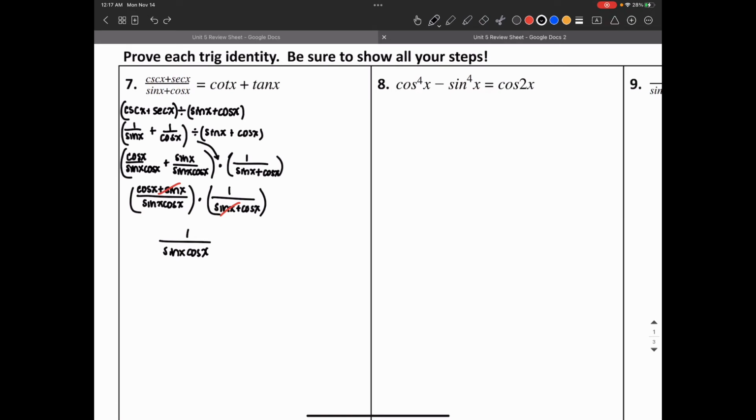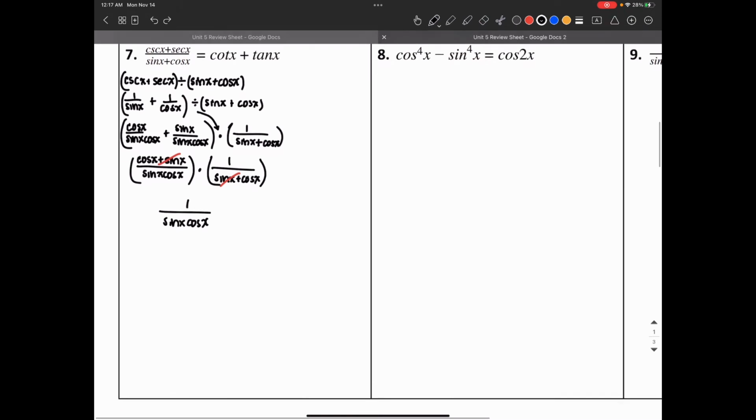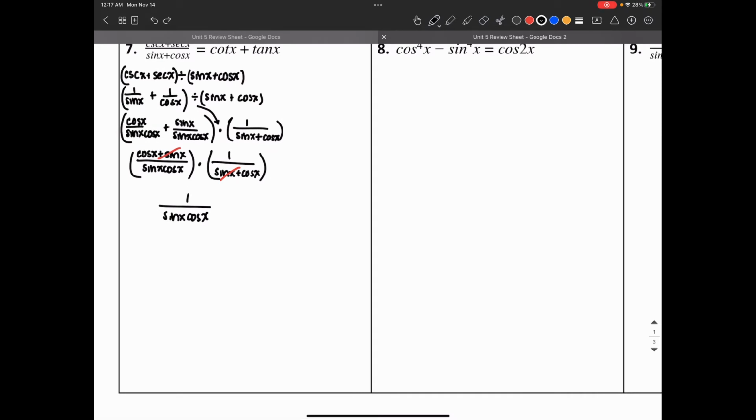In order for me to be able to separate this fraction, I'm going to need to have two things in the numerator. So I'm going to actually go backwards from what I would normally do and use a trig identity that I know is equal to 1 that has sine and cosine. So I'm going to use that trig identity, cosine squared of x plus sine squared of x is equal to 1. And I'm going to rewrite the 1 as cosine squared of x plus sine squared of x so that I have two terms in the numerator so I could separate this.